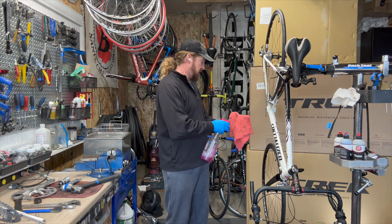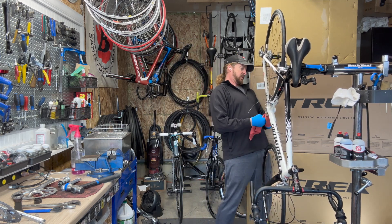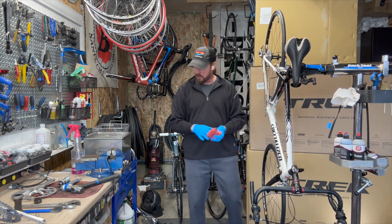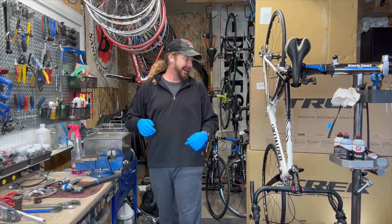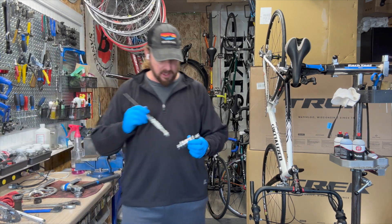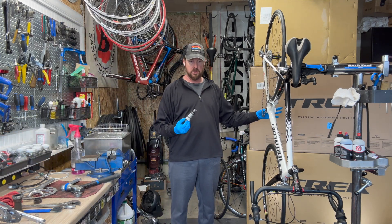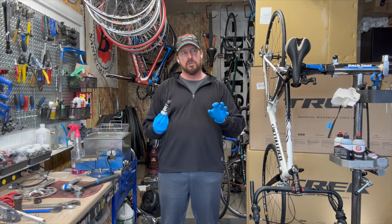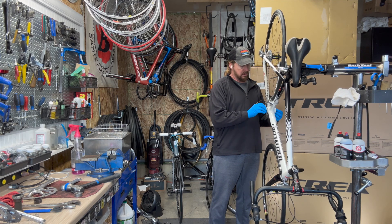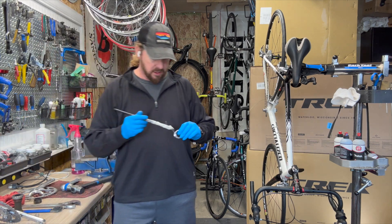While I have this apart, I usually like to clean up the inside a little bit — it gets dirty in there and it's always good to have clean threads. The weirdest thing I found in a bottom bracket was a dead bee — so things do get in there. This is a 68mm shell. Road bikes most of the time are 68 millimeters, which is the width across it. Mountain bikes sometimes get to 72 or 73, and then there's Italian threads you've got to watch out for — different mix of parts with different size and thread pitch.